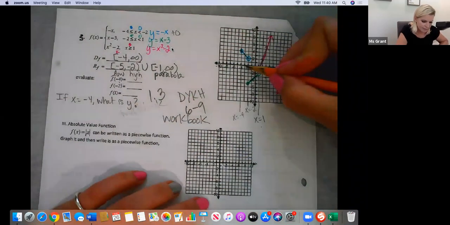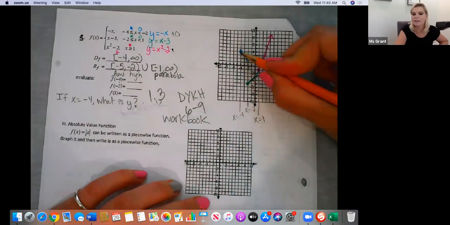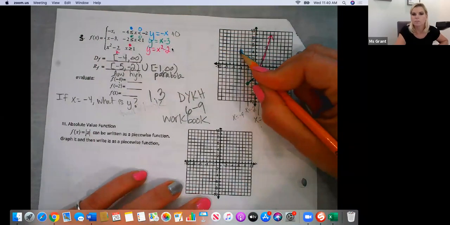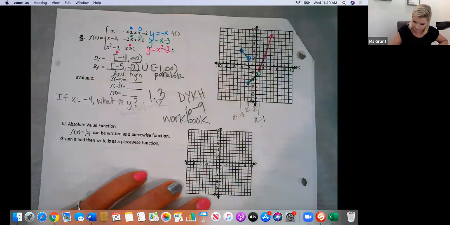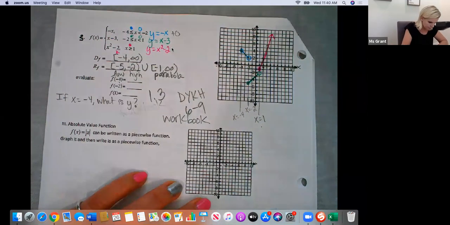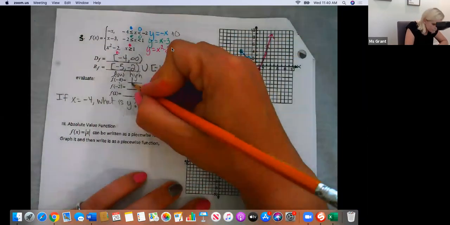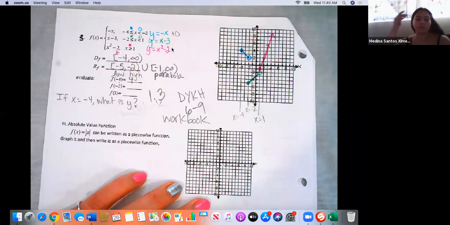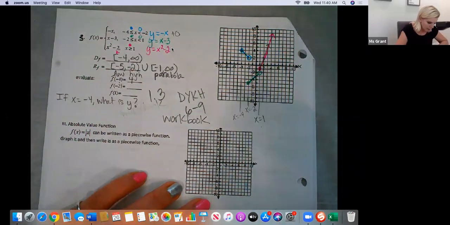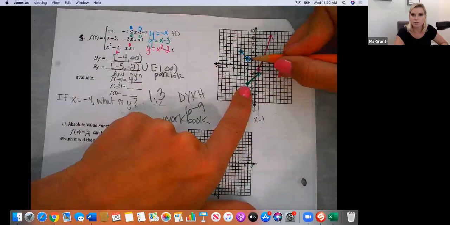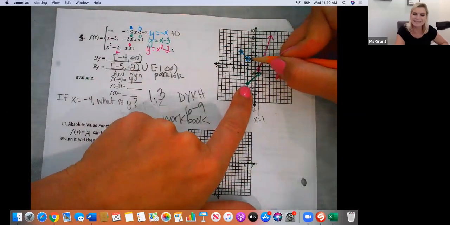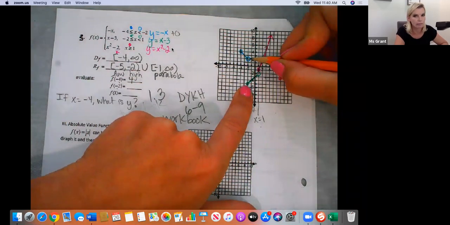When x is at -4, what's y at? Somebody whose name I just called? What's y at? What's my finger at on the y? Jimena. Is it +4? It is +4. Great. Next. If x is -2, all right. I've got a blue open circle. A blue open circle means not included. A blue open circle means not part of the solution, excluded.